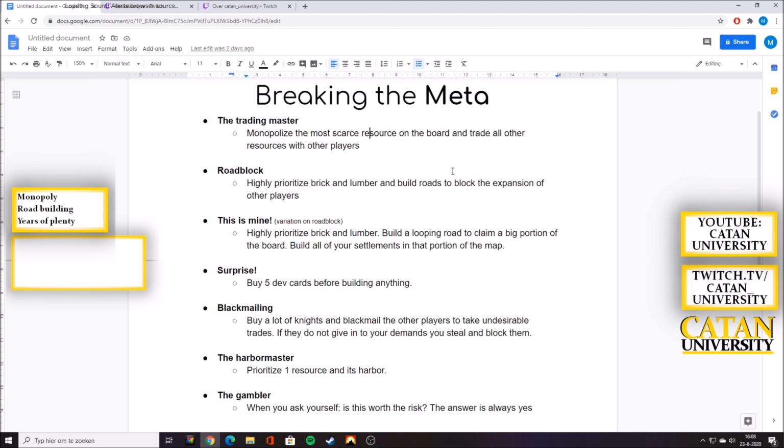And if two of them are very low and one of them is very high, you can block off that one good tile which has good brick or good ore income. So the other players will not be able to take it. You need some luck during placements to pull this off, but I've had this happen in other games, and the idea is that after you monopolized one resource, you trade that resource for all the other ones with other players because they will need your resource if they don't have a harbor. So definitely in the early game you should be able to trade that resource for the resources that you need. So that's the trading master.